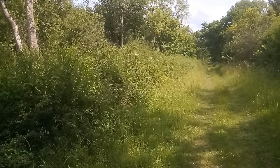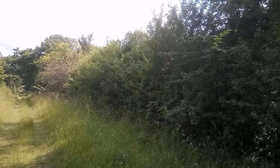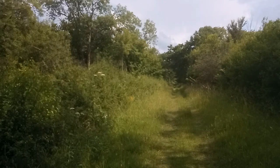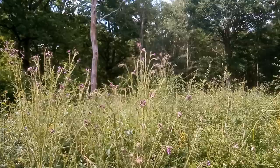You can see here where the ride has been managed more recently on the left — perhaps three years ago it was coppiced and is now a dense thicket. On the right, it was possibly cut down about seven to eight years ago and is much taller and shadier. This mixture of habitat is great for a lot of butterflies. Most importantly on this site is the black hairstreak, which you can see much earlier in the summer — normally June, but this year they were out well into May. Check the website for when the black hairstreak is on the wing and get here fairly early because they have a very short flight season.